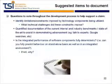So, some questions that you will want to ask yourself as you go through the development process are things that you may want to jot down in those daily journals. For example, what type of limitations or constraints are imposed on you as you utilize a lot of these technologies? What challenges do those constraints impose upon you? Can you quantify the existing state of the art, both internally in your company and in industry overall? And what did you do to find out what that state of the art is? What did you search? Can you keep a record of that search?